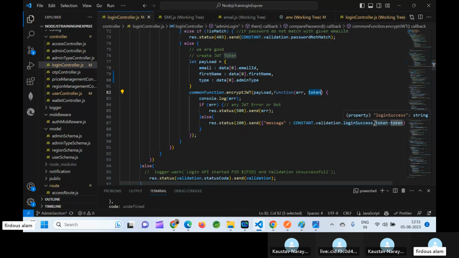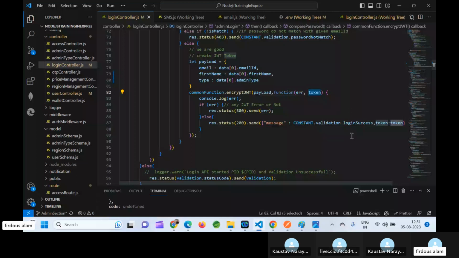From the client, after login, for all the APIs, he has to send this token through headers. I think, Vinit, you told you are working in UI, right? You might have been told this is a token, you have to send the token in headers or in some place. So we send this token inside our header, and unless we send it, we cannot access certain URLs. It will give us an error.